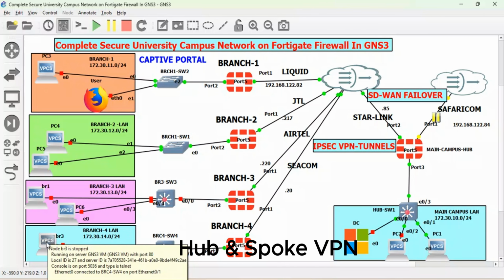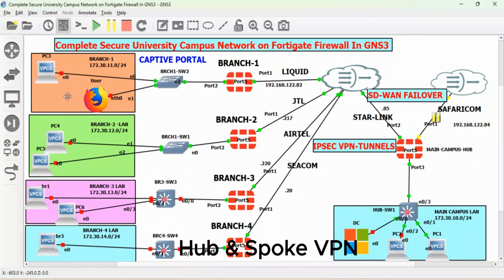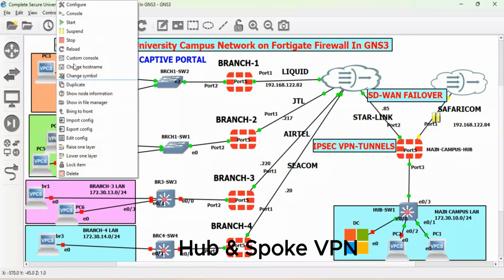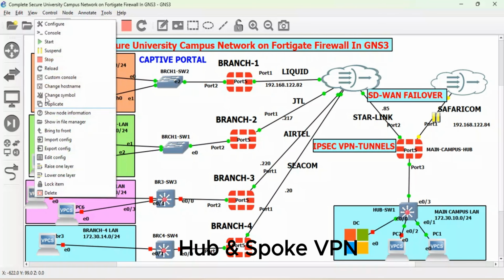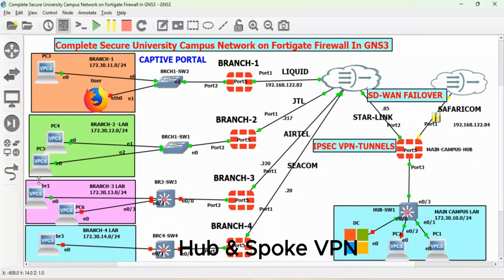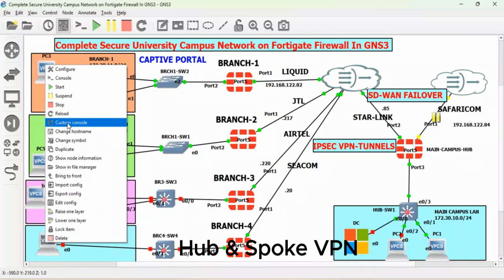Then this particular branch can communicate to any of this branch. So let me bring up any computer, this particular branch, just one computer for testing purposes.